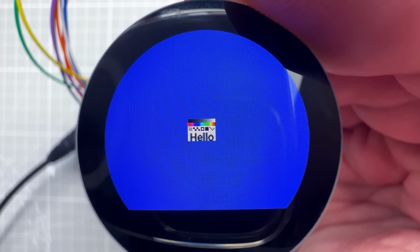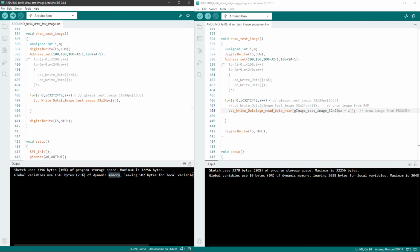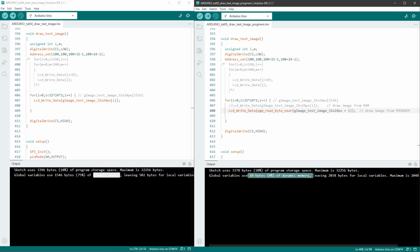But if I go back to our sketch and show this sketch and the previous sketch side by side, you can see that previously we were using 75% of the RAM memory, of the dynamic memory, and now we are using almost none. So this way, using the program memory, we have about 32 kilobytes for our images.